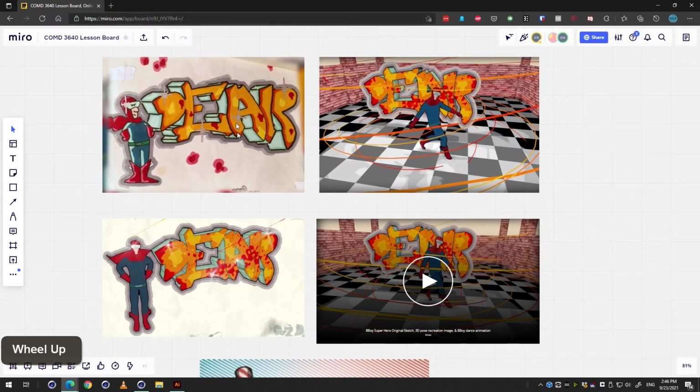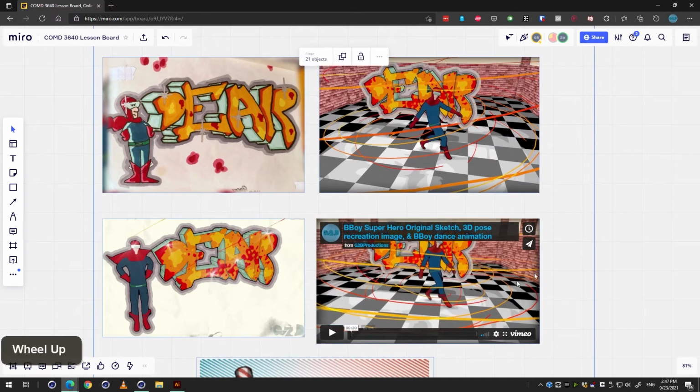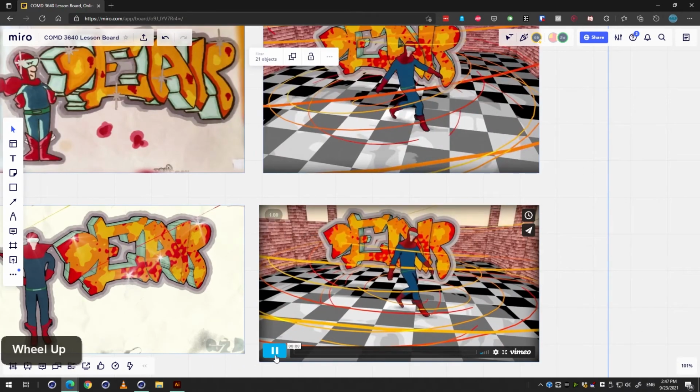This is a sketch that my uncle did way before I was born, and I was able to figure out how to translate it in some fashion into 3D to create this b-boy dancing character here.